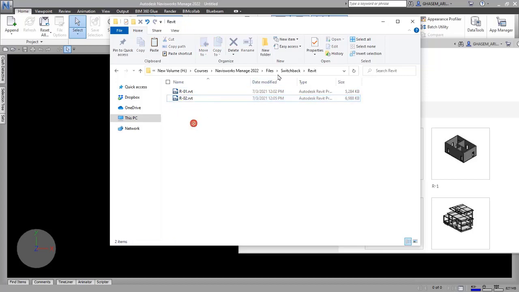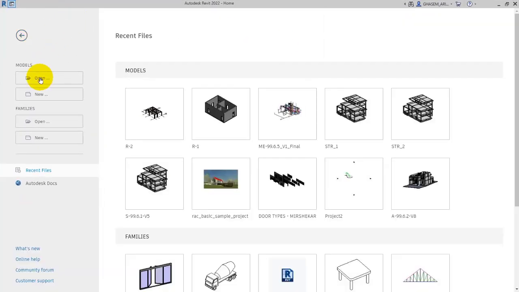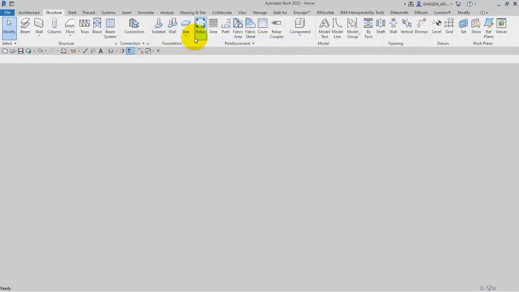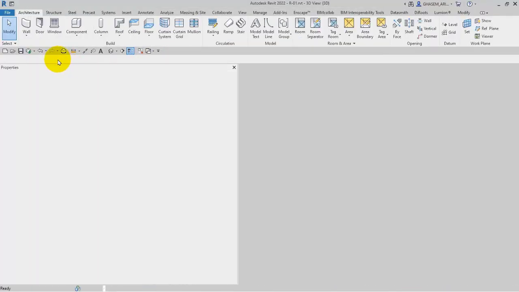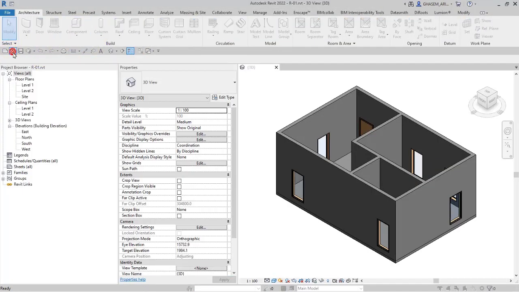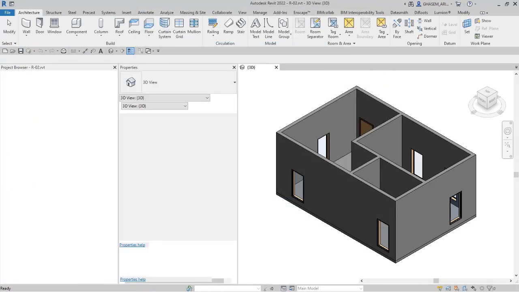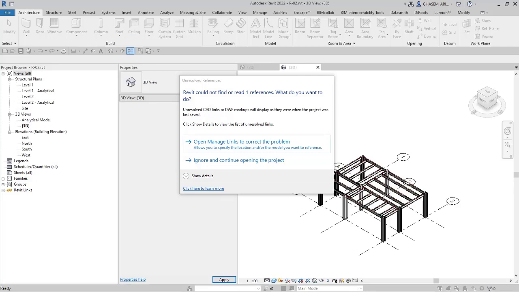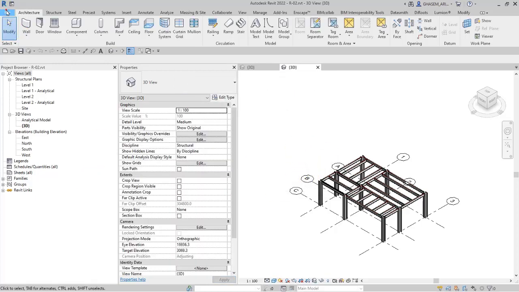After that let me go into Revit and open the files 01 and 02. After doing these actions, I will export exactly to their files like this.